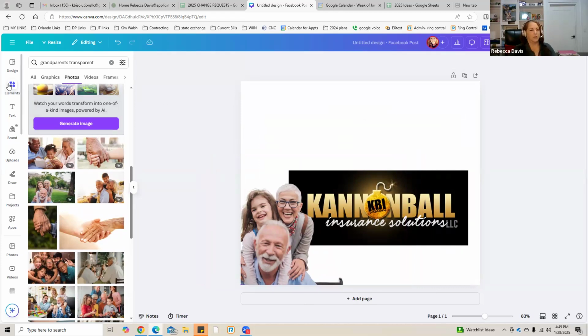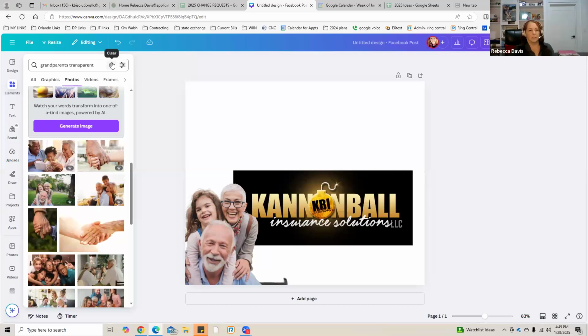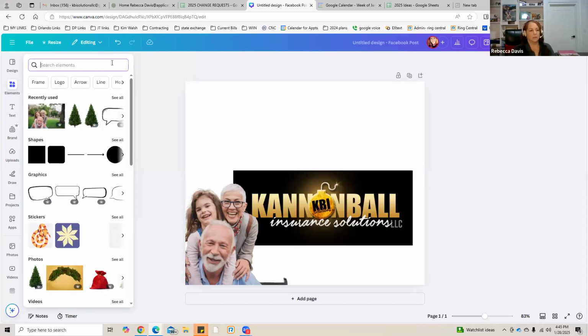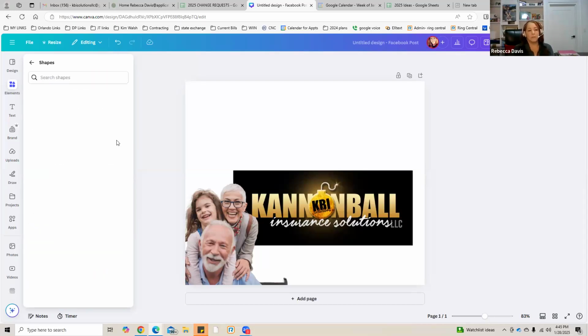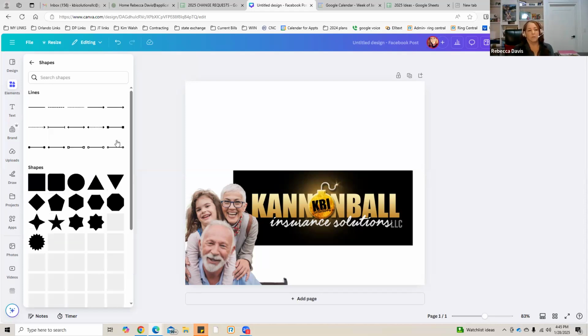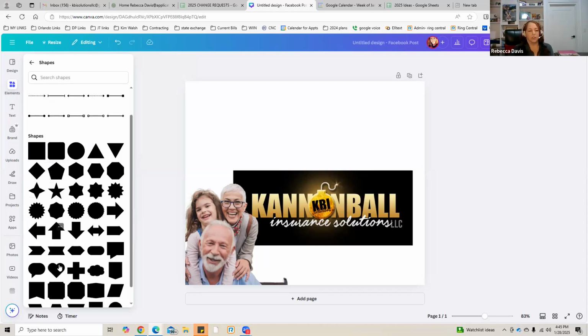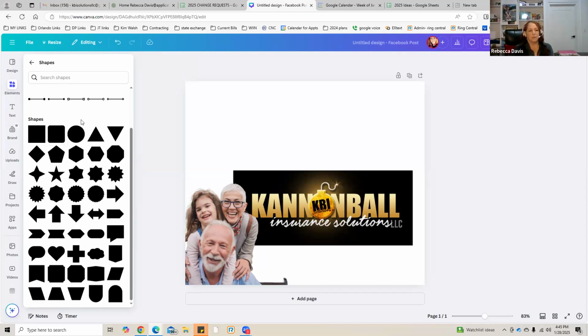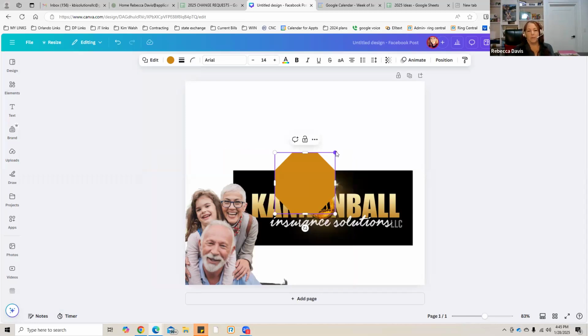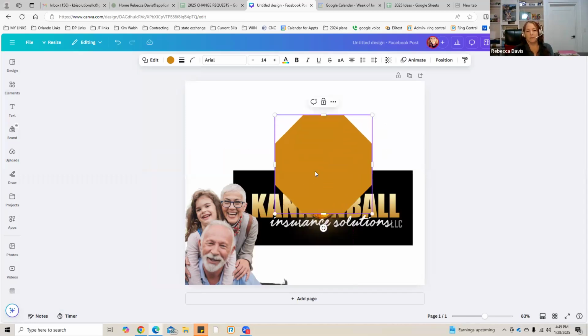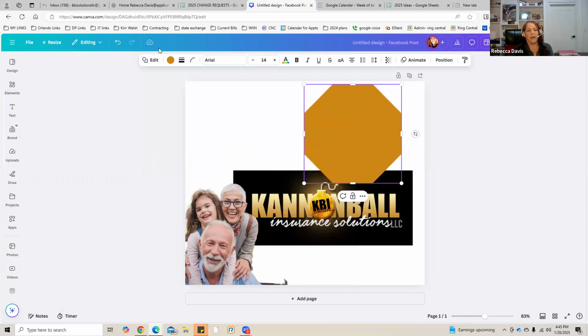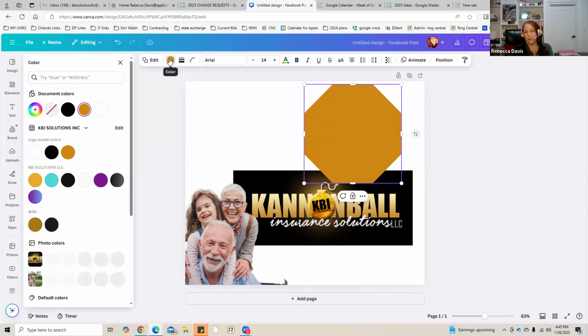So another thing you can do in Elements is you have your shapes, which is your lines, all your different shapes. So if I want to put this shape in and put text in it, I can make it whatever color I want by going up here to change the color.